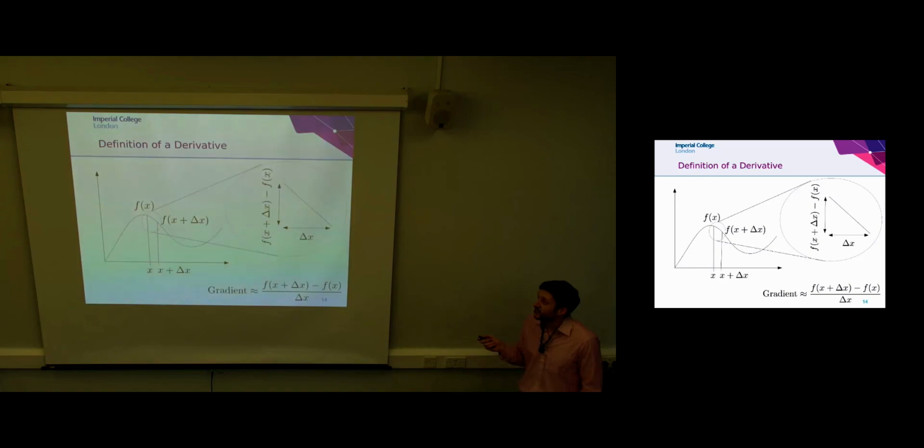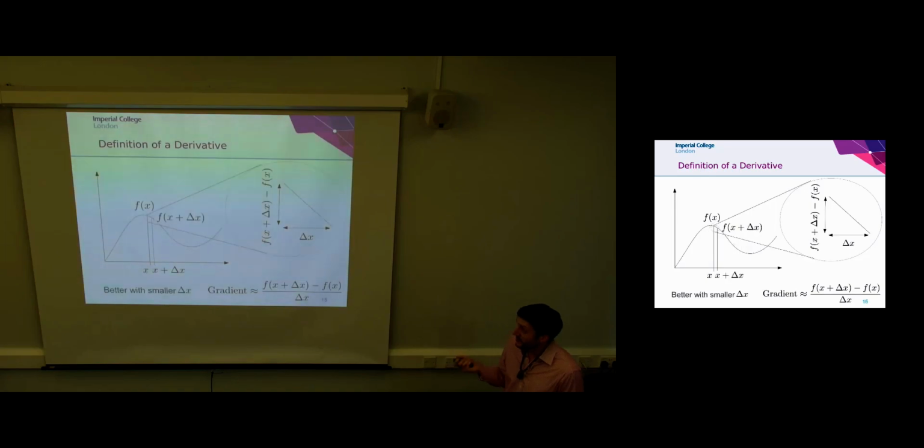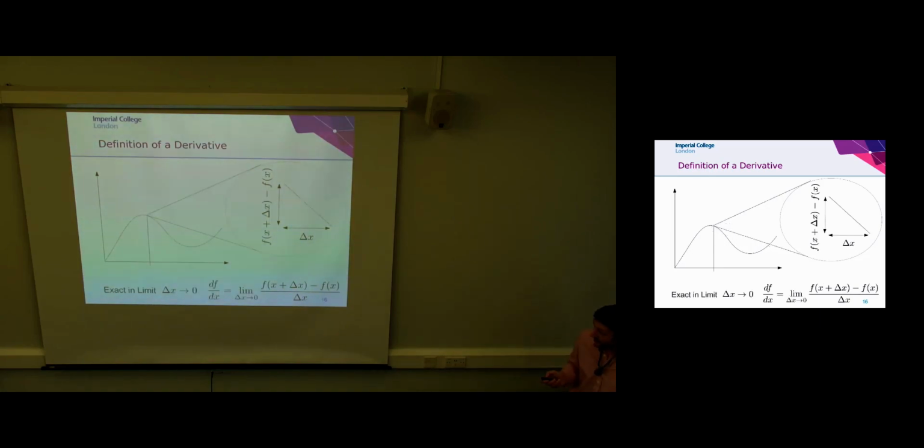Now the thing about this is we're actually assuming the gradient at that point is a straight line. That is, we've zoomed in far enough that the local description is actually a straight line. For this simple varying function, you can see that looks a fairly reasonable approximation, but obviously it's not going to be exact. So what we aim to do is make that delta x slightly smaller. So we zoom in, we're using the same approximation, and now this gradient is an even better representation of the gradient at that point. And again, this definition of the gradient at any given point is worked out in this way as an approximation. In a limiting case, that is, as delta x tends to 0, we get this definition of a derivative.